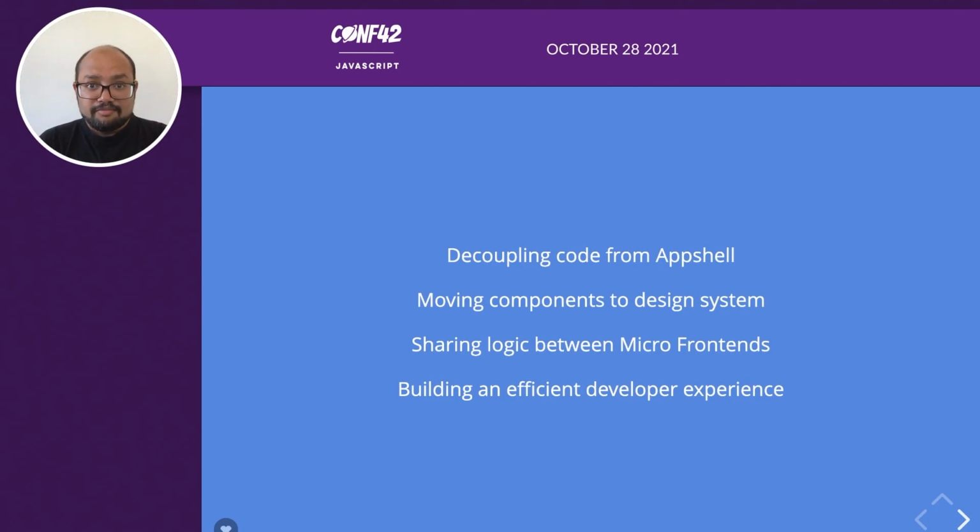So yeah, this is a snapshot of what we did at Westwing and how we were solving the problems and how we broke our huge monolith into small micro frontends and an app shell. We still have a long way to go, but from the past six months, the progress we have made, I can totally say this is super worth it.